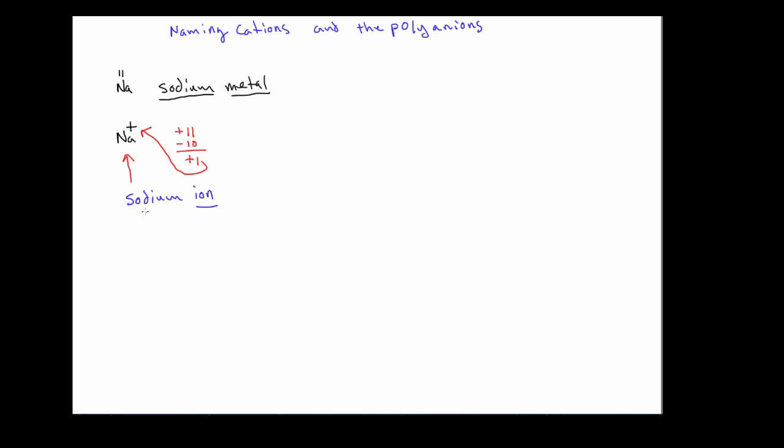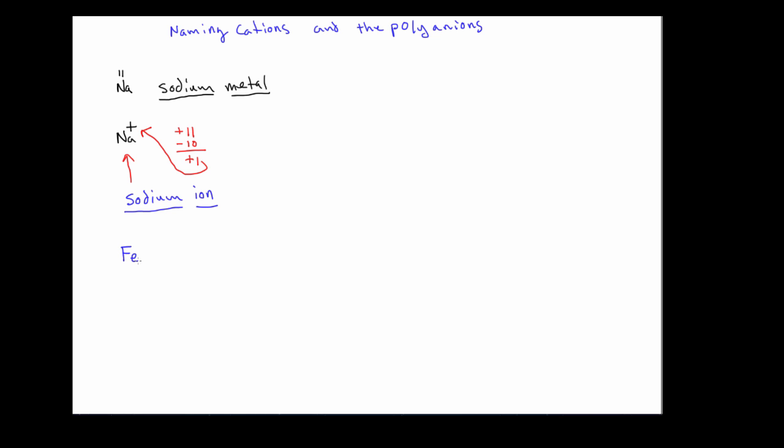Okay, so for all metal cations, you're going to use their elemental name followed by the word ion, and it's very clear then that you're talking about the positively charged species. Now, in terms of the elemental ions in either group 1A or group 2A, when we use this term ion, we know what the magnitude of the charge is because we have it memorized and we know it for certain.